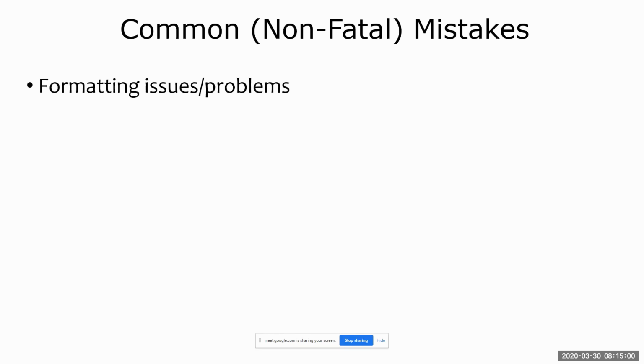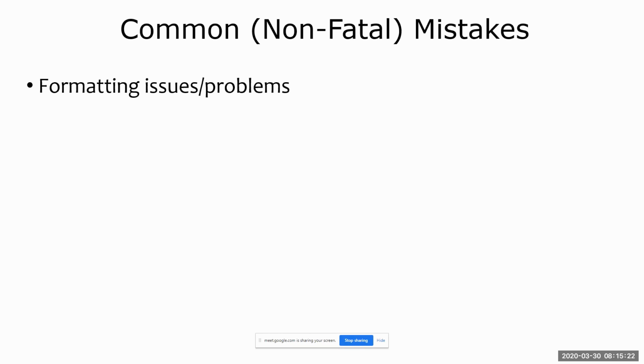One is obviously formatting issues and problems. So more and more people are making these mistakes with regards to formatting. So remember that if you are submitting your paper, you are spending 6 months to 8 months, or 1 year to write that paper. You can clearly spend one day to make sure that your paper does not have formatting issues.